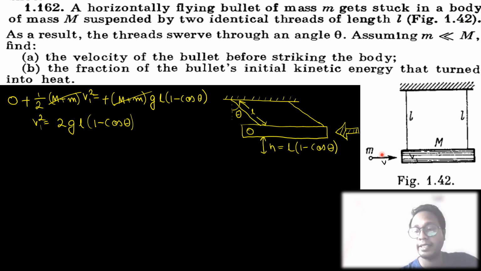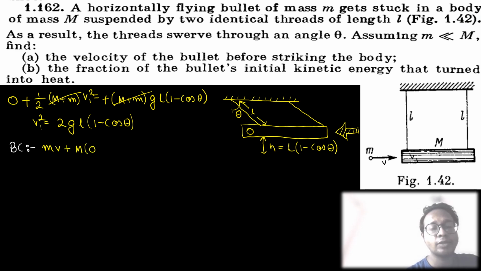So can I say the momentum is always conserved? See, the momentum of the system before collision and after collision, just before the entire system started going up, is constant because no external force is acting on the system. I'm considering this ball and this plank as a system, no? So before collision, what is the momentum of the system? Momentum is nothing but mass into velocity. So mass of the bullet into velocity of the bullet plus mass of the plank into velocity of the plank was 0.